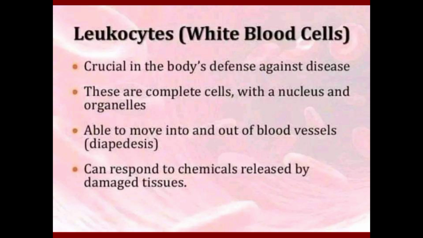They can be grouped into two main types: granulocytes and agranulocytes. Granulocytes include neutrophils, eosinophils, and basophils. They are formed in the red bone marrow. Agranulocytes are formed in lymphoid tissues such as those of the lymph nodes, spleen, tonsils, adenoids, and the thymus. In other words, agranulocytes include monocytes and lymphocytes, or B and T cells.